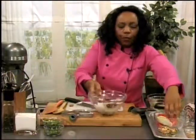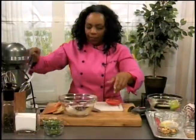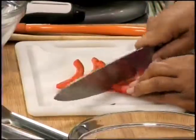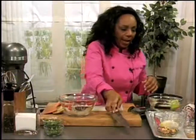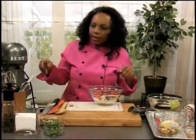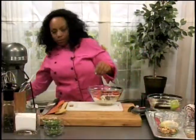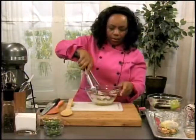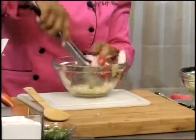And for color as well, we're going to take red. Let me move that. We're going to take some red bell pepper because it's beautiful. We're going to grill that as well. So we add that to the pan. And we're going to mix this up. Let me drizzle a little oil. Stir that up. There we are. Aren't those colors just beautiful?